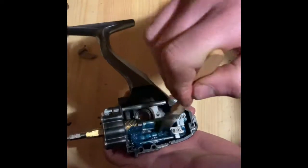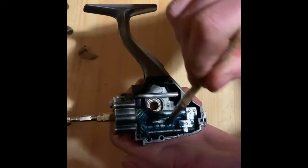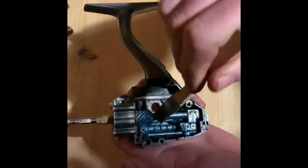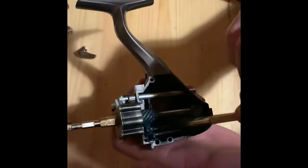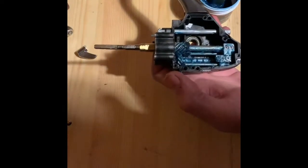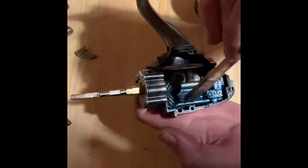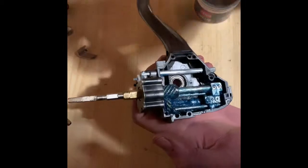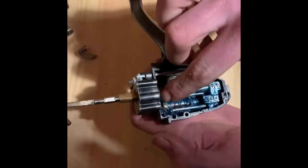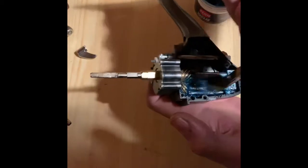Like I say, one thing I've always been told, guys, never ever use WD-40. WD-40 is a penetrating oil. If you've got a seized bearing, then yes, fair enough, take the bearing out, put a bit of WD on it, try and free the bearing off. Ideally get a new one. It's not worth the risk. You may as well just get a new one.